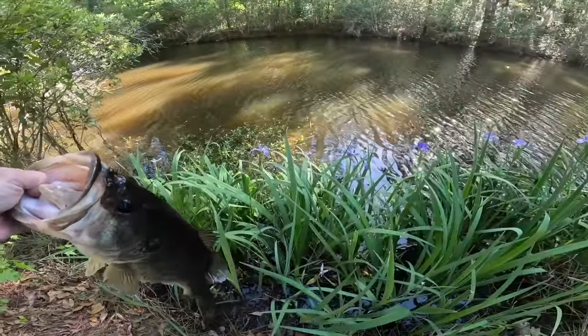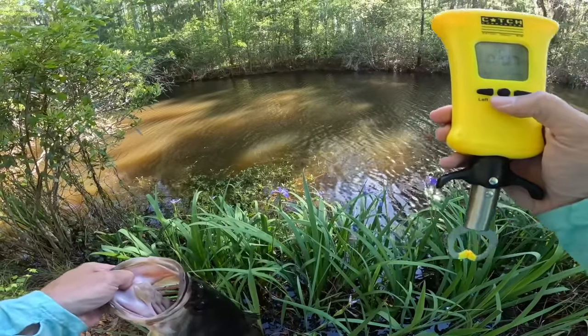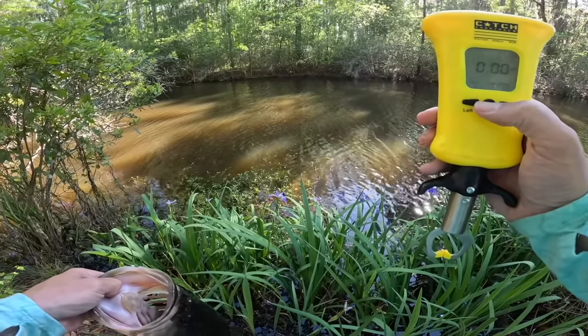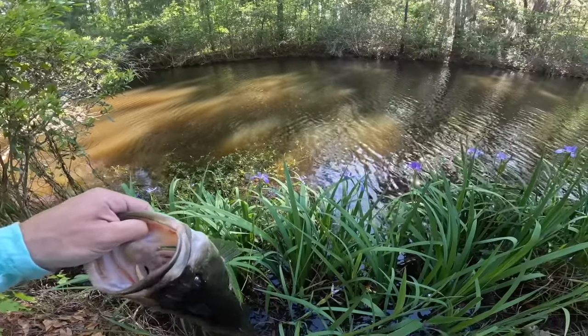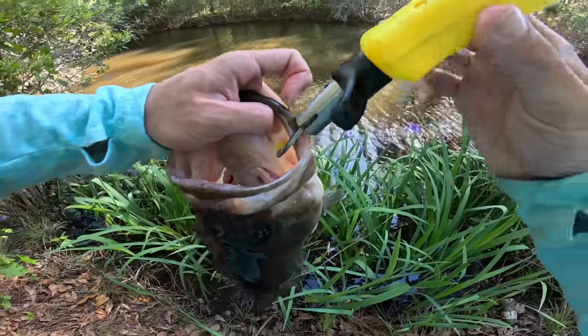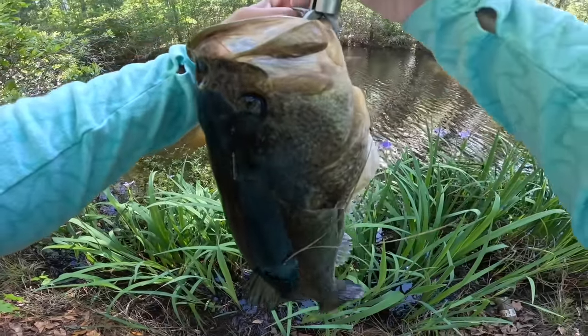We're gonna get a weight on her. This is why you never give up. We started off the video with a 6.5-pounder. It started to slow down for us, started catching a bunch of small ones, and we stayed true to ourselves. We kept on attempting, kept on trying, kept on fishing, and boom, we hook another mondo. Let's see what we got.